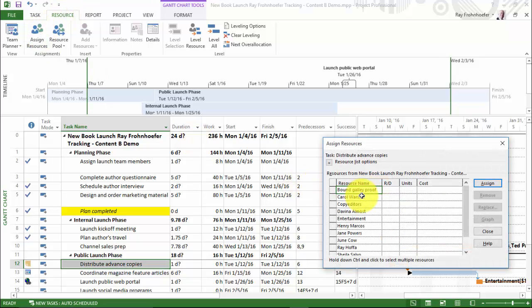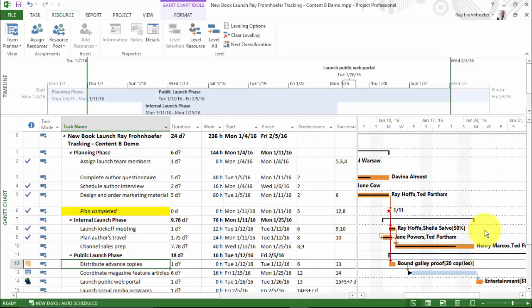And notice bound galley proofs are on the list now, and we said that we wanted to assign 20. And as soon as I do that, you'll see that $300 of cost is associated with it, and they are assigned to this task. I can click Close. You'll see my 20 copies here.